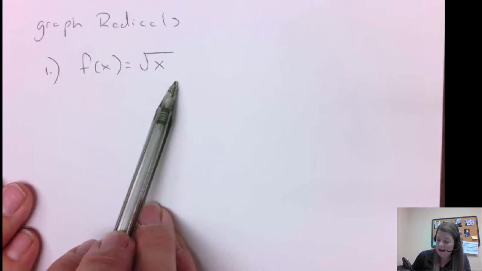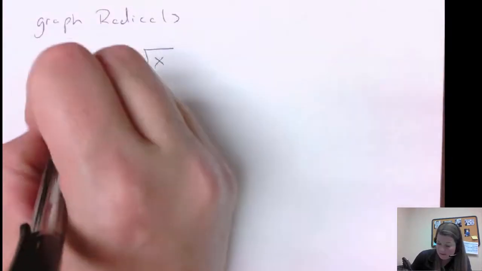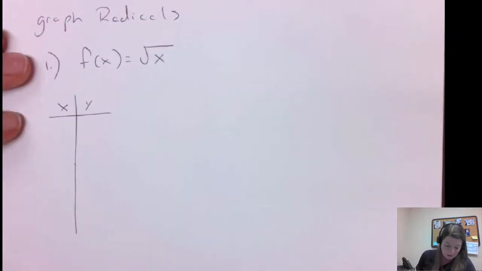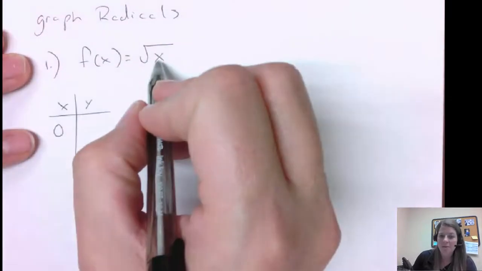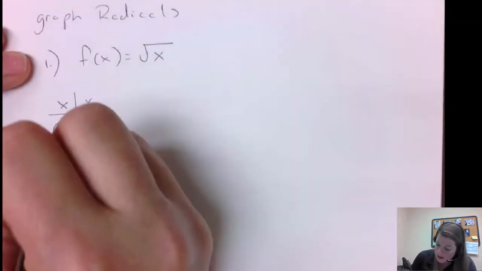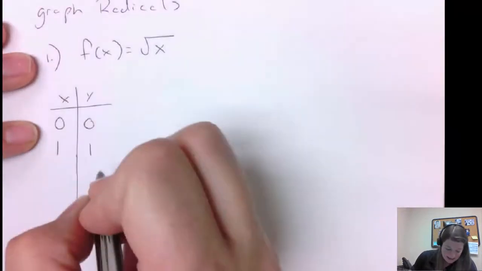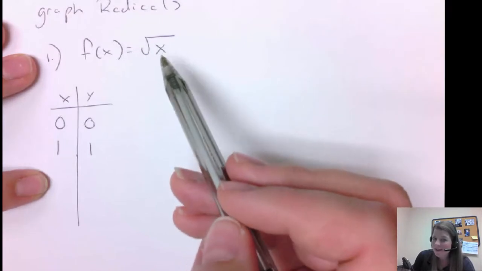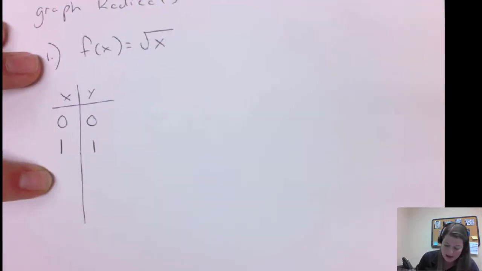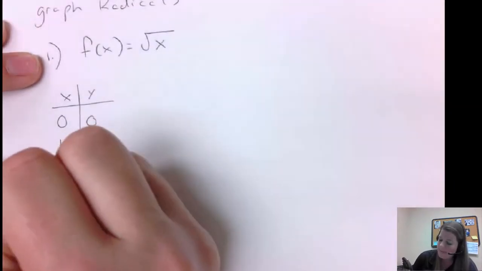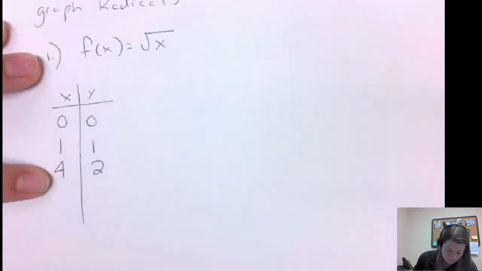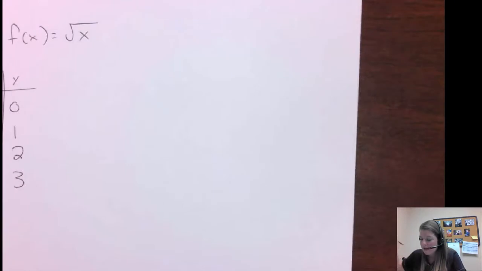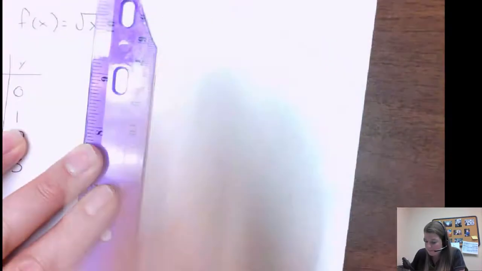This is the parent graph, and all you do is figure out numbers that are on this. So you put in any x. Well, let's put in 0. What is the square root of 0? It's 0. What if I put in 1? What is the square root of 1? 1. Then do I want to put 2 in? Because the square root of 2 is 1 point something. No, let's pick numbers that you can actually take the square root of because they're pretty, like 4. The square root of 4 is 2. The square root of 9 is 3. And then let's graph this here and see what this graph is going to look like.